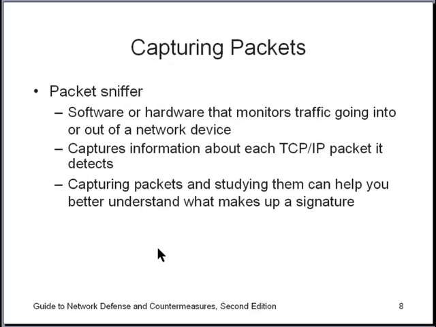So how do you capture these packets? Well, we've already looked at how to do that with tcpdump and with Snort. Essentially these are called packet sniffers. Packet sniffers can be either software, which we've seen, or hardware that monitors traffic going into or out of a network device. The packet sniffer captures information about each TCP/IP packet it detects.